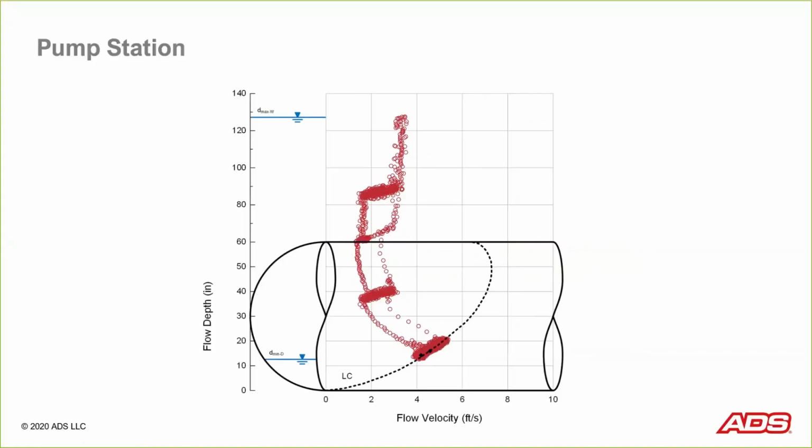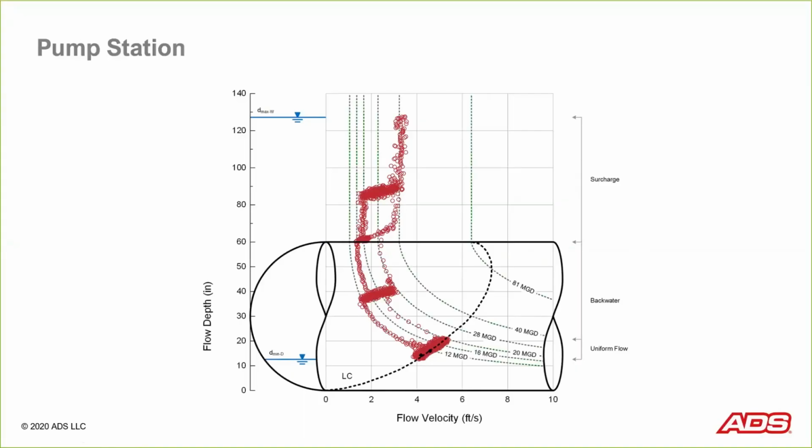That tells us we have different hydraulics going on at different times. So we have uniform flow where the two agree. At depths above that, up to full pipe, we have backwater conditions with some interesting things going on. And then above that, we have our surcharge conditions with some more interesting things going on. If we want to take a closer look at this, we can actually plot a variety of ISO-Q lines here. I've actually plotted quite a few on here.